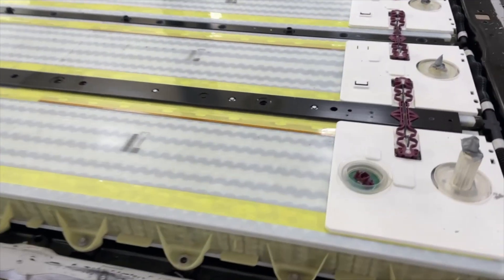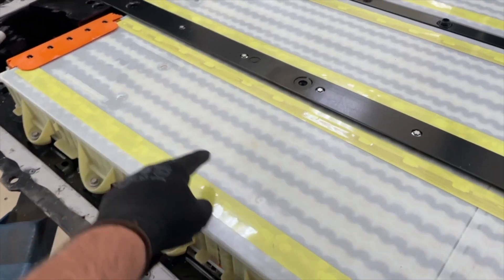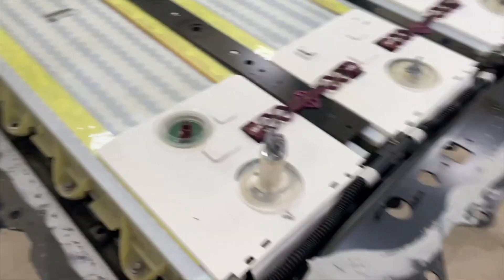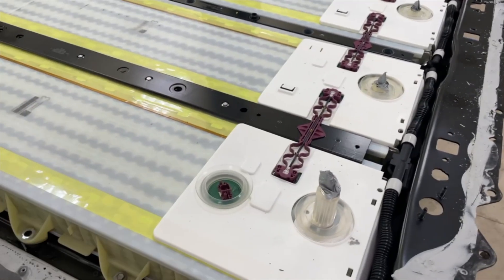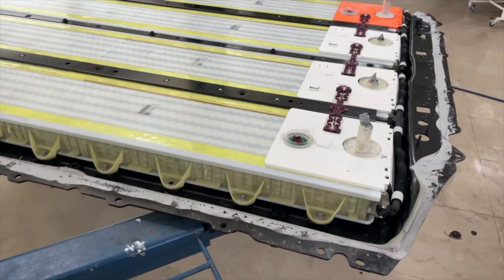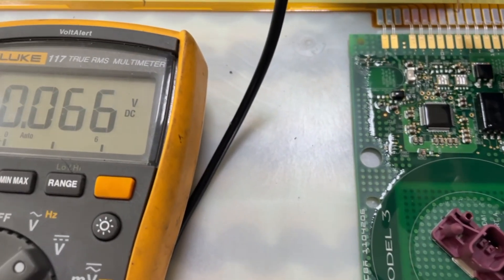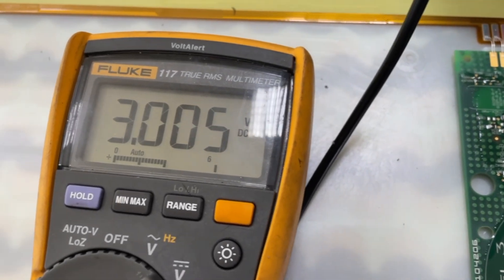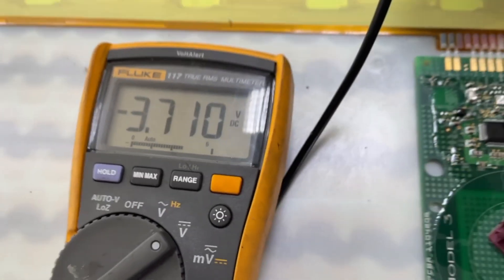The core is out now. We'll inspect this block which is the affected one - I think it's brick 17. Brick 17 is from this side; behind this plastic cover are the sense wires. We will check the voltage and recharge the bleeding brick because we want to save the rest of the cells in parallel. We can confirm: this one is 3.0 volts, discharged for almost 700 millivolts delta, and the next brick is 3.7 volts.